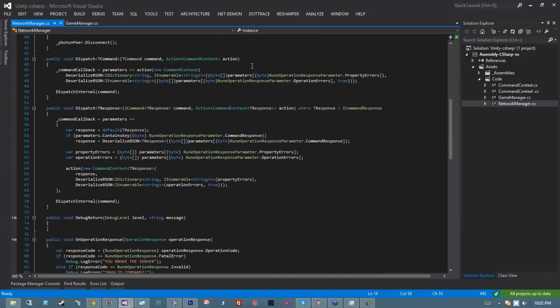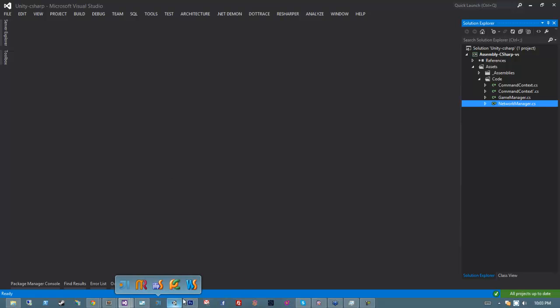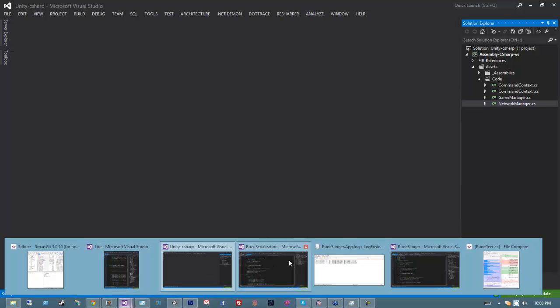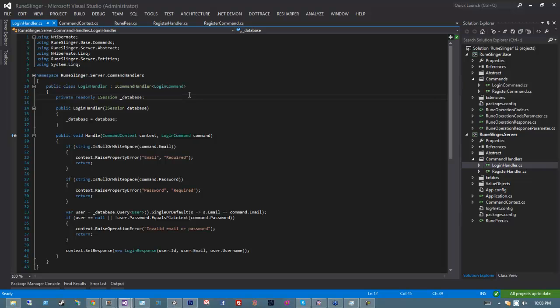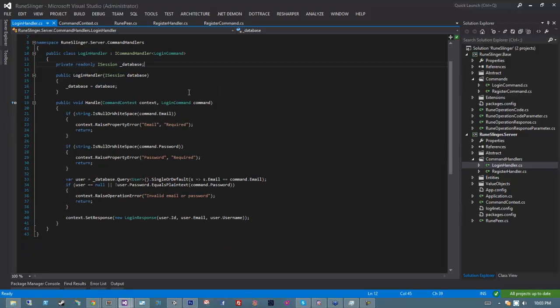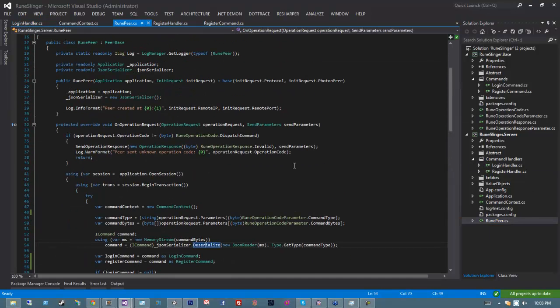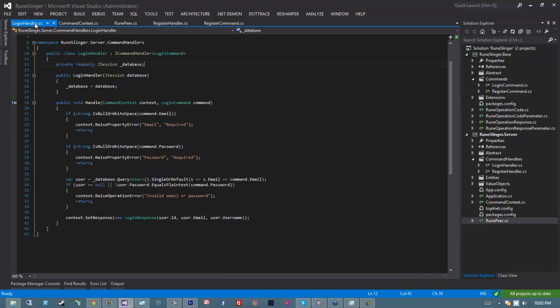Next week, I actually do want to focus on creating the lobby, because right now we don't have the concept of whether or not a user is logged in at all. We don't have whether they're in the lobby or not. I'm going to be using a very similar pattern to what Unity uses with components, basically being able to attach components to our peers and have them contain data that our command handlers will be able to process. That's going to introduce some interesting challenges in regards to multi-threading, which will also be addressed.